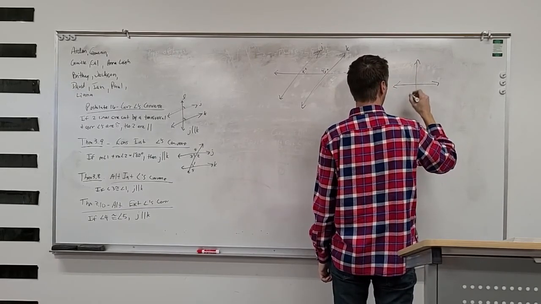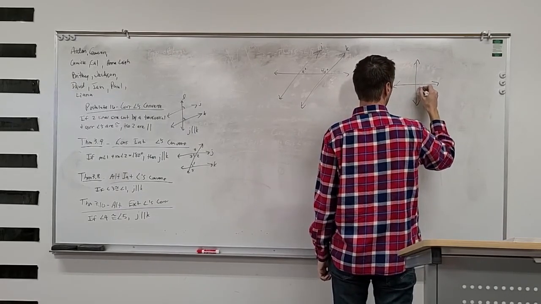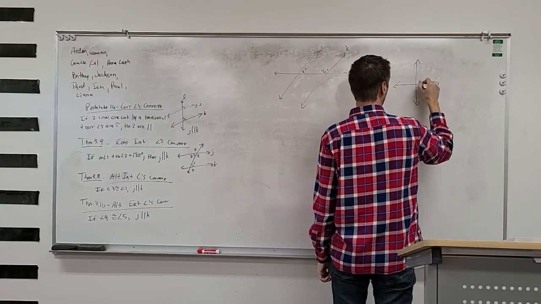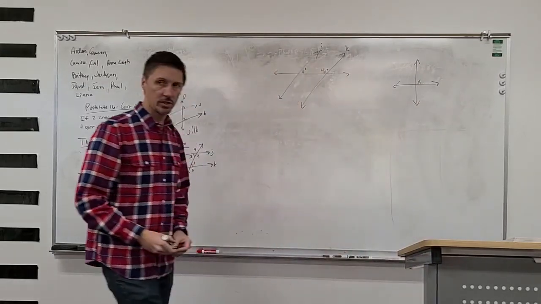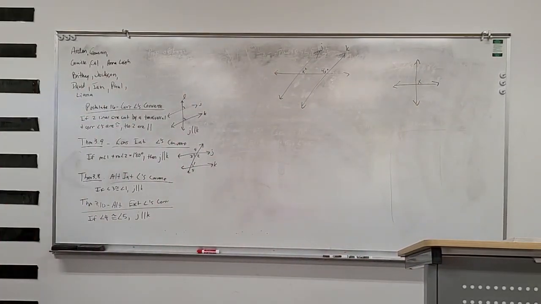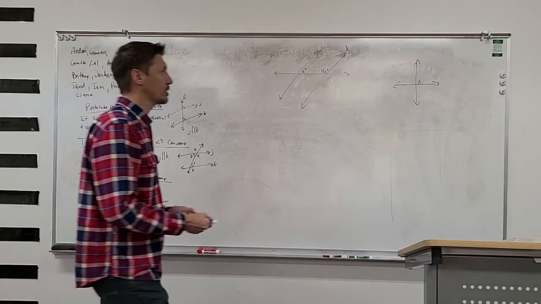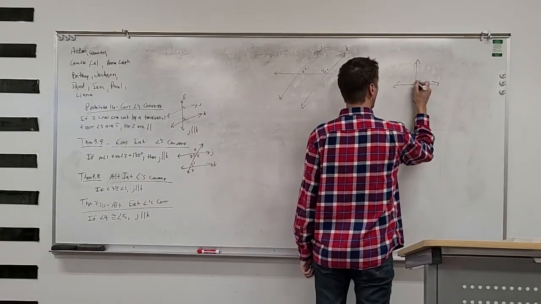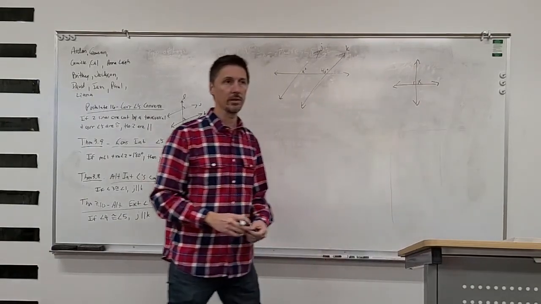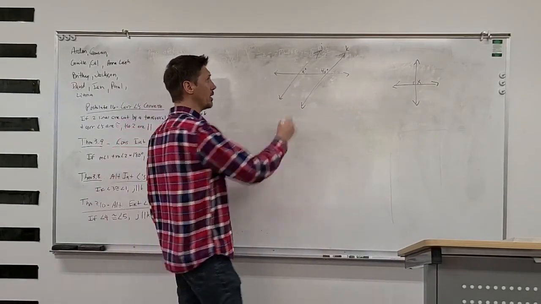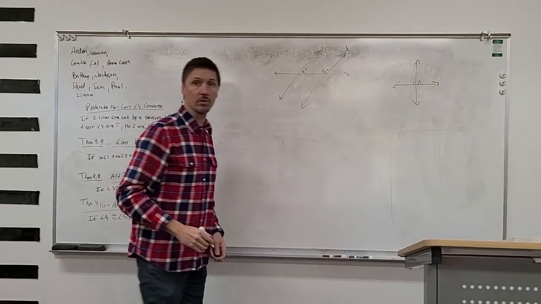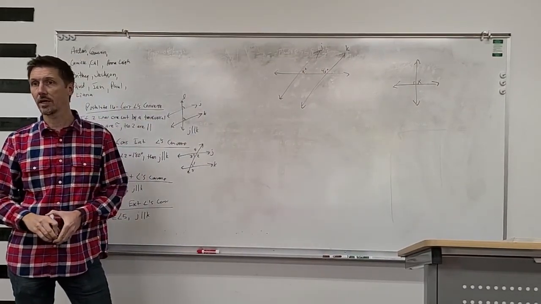Right? And I say this is X. You can't assume that X is 90 degrees. I would have to give you something else to prove that, right? I'd have to draw a little square here like this. Or in order for you to know these are parallel, I'd have to put little arrows on both of those in the middle of the line, okay?